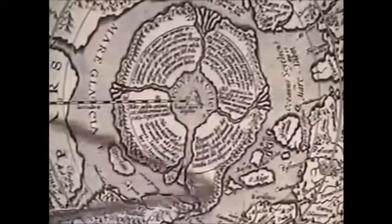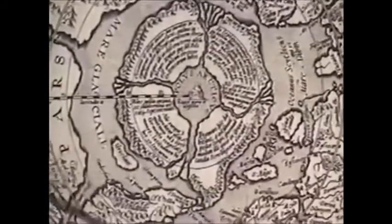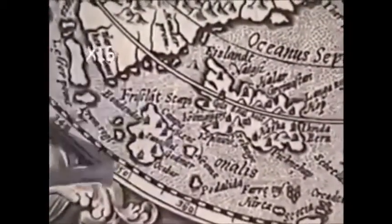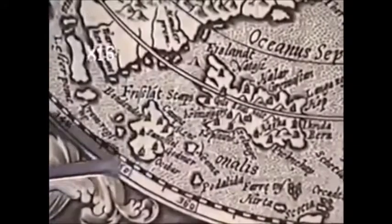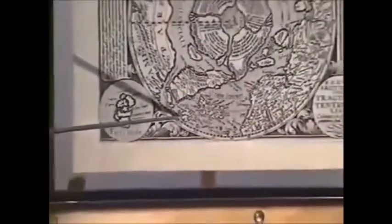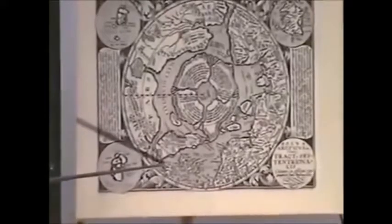Here we see how just a tip end of Greenland is connected to this Vargo Island. Friesland, we can easily determine, sunk in the late 1600s. Many explorers after that took soundings and found that a large area of land under the ocean here was sinking. It was checked again as late as 1944 by two different admirals, soundings taken, and proved that there was an area approximately 27 miles in diameter that was only like 30 fathoms under the sea, out in the middle of the ocean, the great depth of the North Sea.